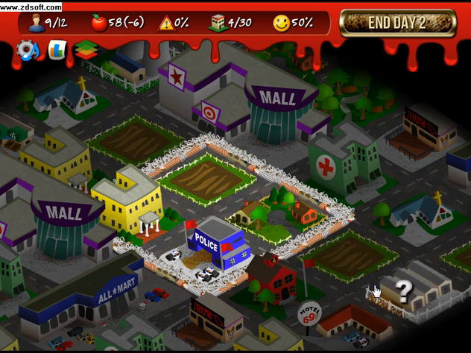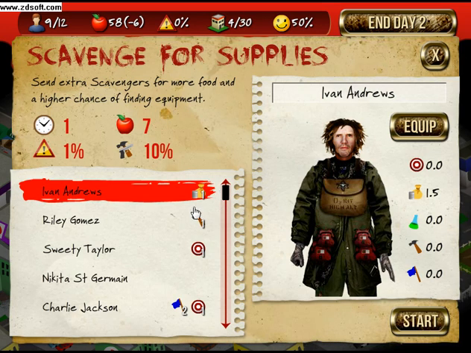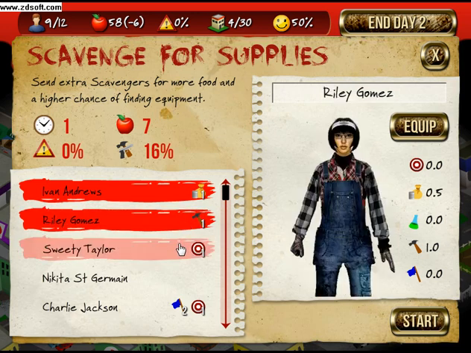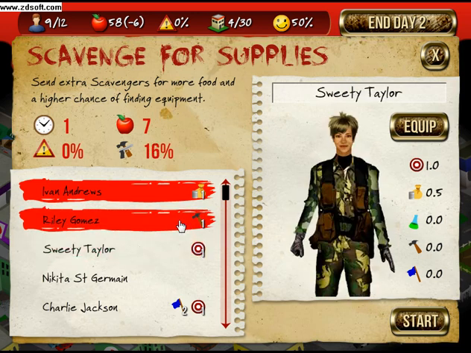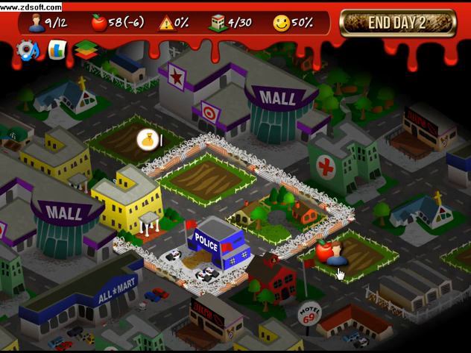Okay, so there's still food there, so we can keep scavenging from there, but what we're going to do is we're going to send our scavengers here. Okay, no. So there's only 7 bits of food out there, it seems. There's not much danger, so really Ivan should probably be okay by himself. So best of luck, Ivan.